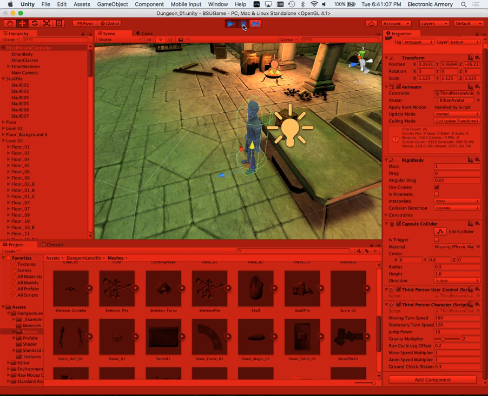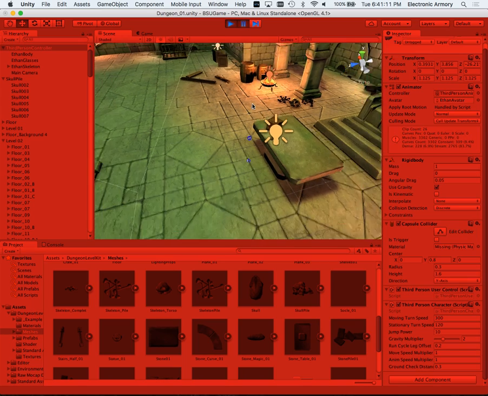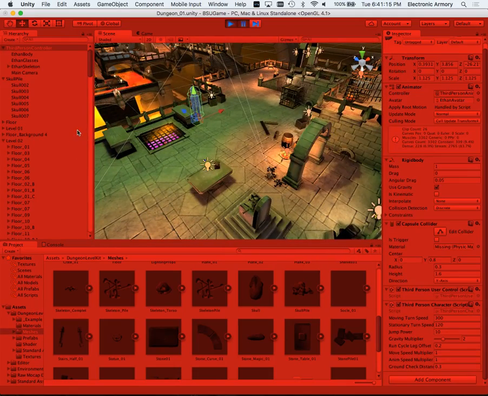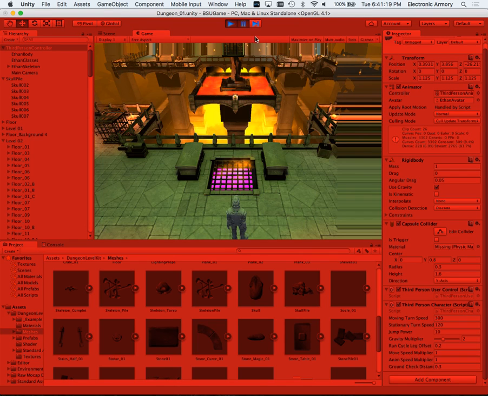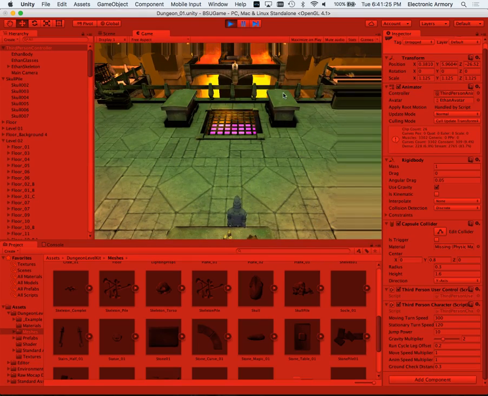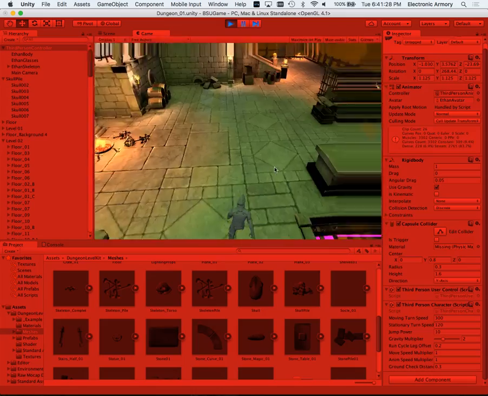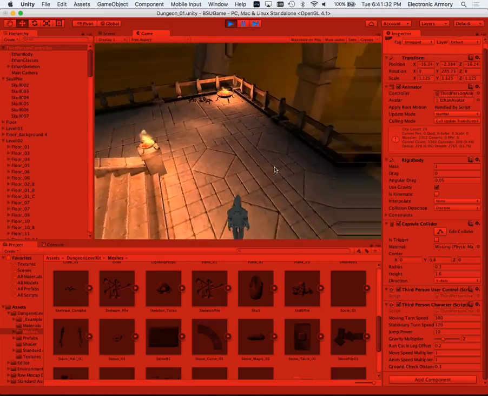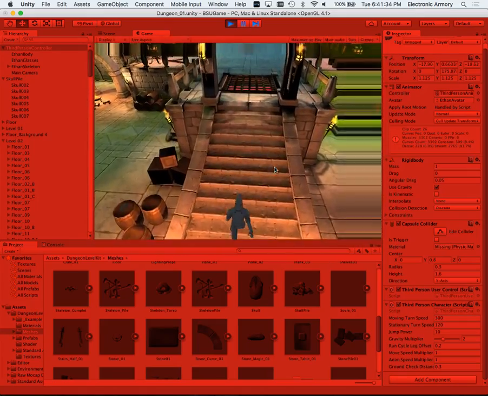If you want to pause, I can pause it and lift him up. Maybe I'm testing the fact that if he falls too far, he dies, and so maybe I can lift him up a little bit. Hit the game scene, hit the pause button. Make sure you don't hit the play button because it'll stop it. And you can see that now I've moved my character all the way over here. I can go around, and what I was going to show you is that because of those colliders, I can walk up the stairs.